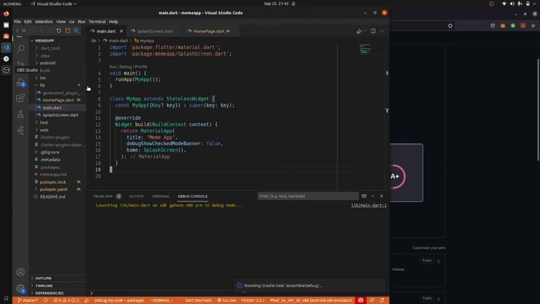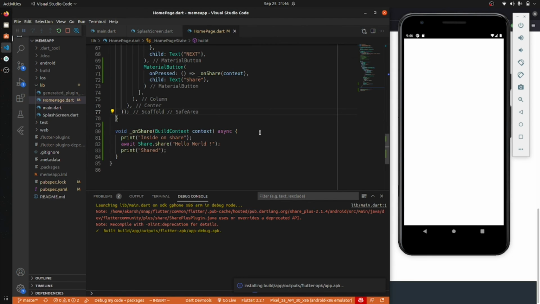Okay, so let's wait while this works. Okay, so the app is now installed. It took a while to install. I think that there is some issue with this plugin, as you can see that we are getting some issue. Just leave it, we will not figure it out right now. But my app is now installed, and I hope that this time it does not give any issues.